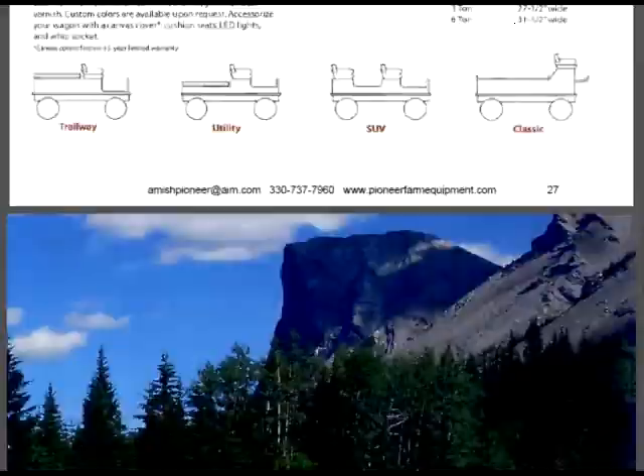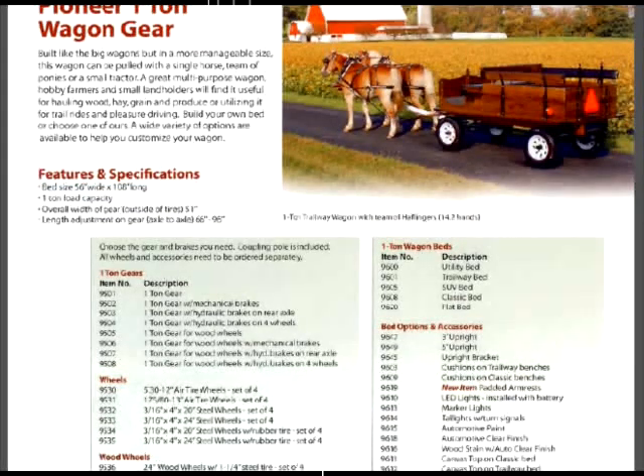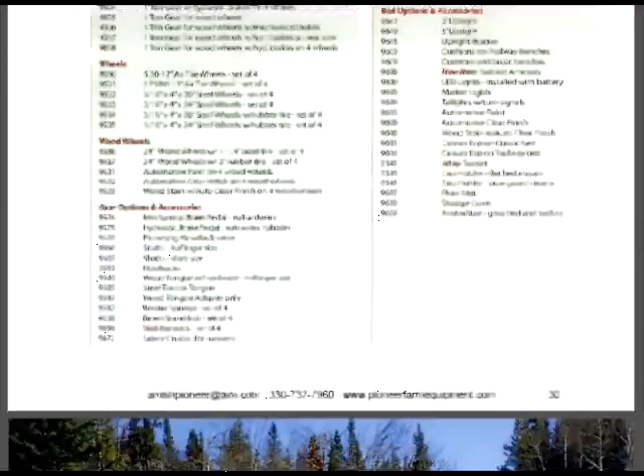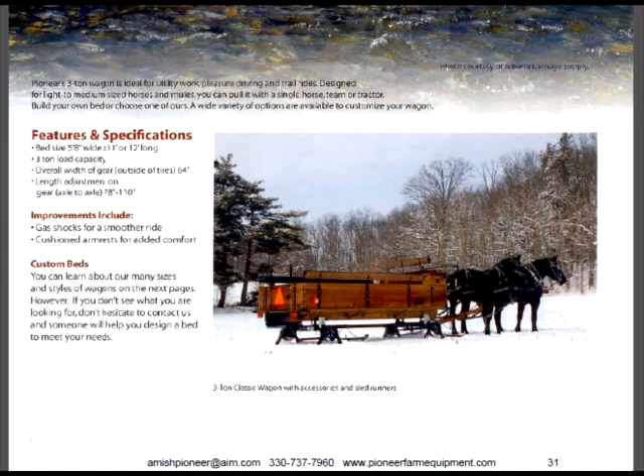Now here we go with the wagons and gears — you can see you can get all these different gears. What I was looking at is this one-ton gear, not putting one of these on it but putting something else on it. There's a bigger one — technically if you put wheels on that, the thing is five-and-a-half feet wide and 12 feet long. What kind of camper could you make out of something six foot by 12 foot? That would be a pretty good-sized camper. Truck drivers do it all the time in something that's only 70 inches — the average sleeper on those tractor trailer trucks is 70 inches, and I spent 25 years of my life in a bedroom that was 70 inches wide.